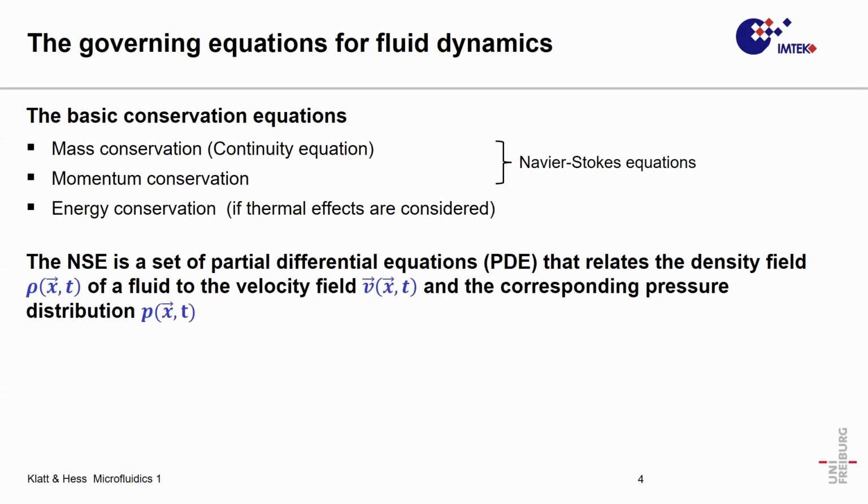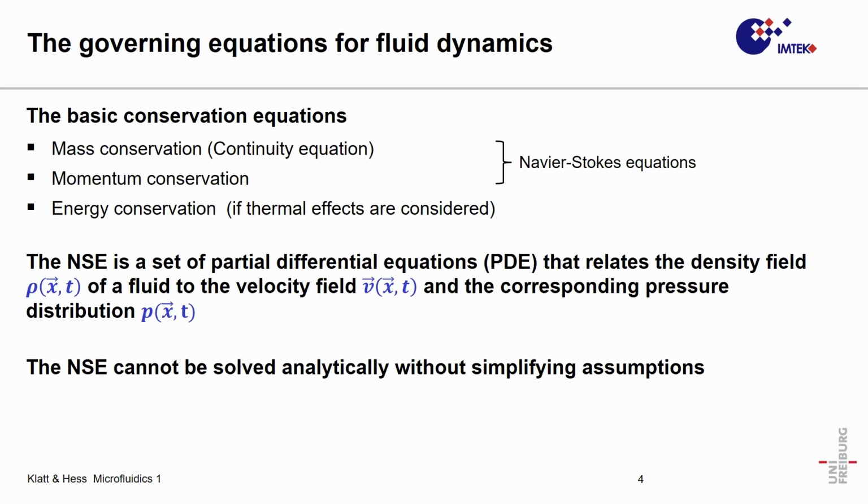The Navier-Stokes equations is basically a set of partial differential equations that relates the density field of a fluid to the velocity field and the corresponding pressure distribution. And the Navier-Stokes equations cannot be solved analytically without simplifying assumptions. Later in this lecture, we are going to solve the Navier-Stokes equations for some very specific problems.